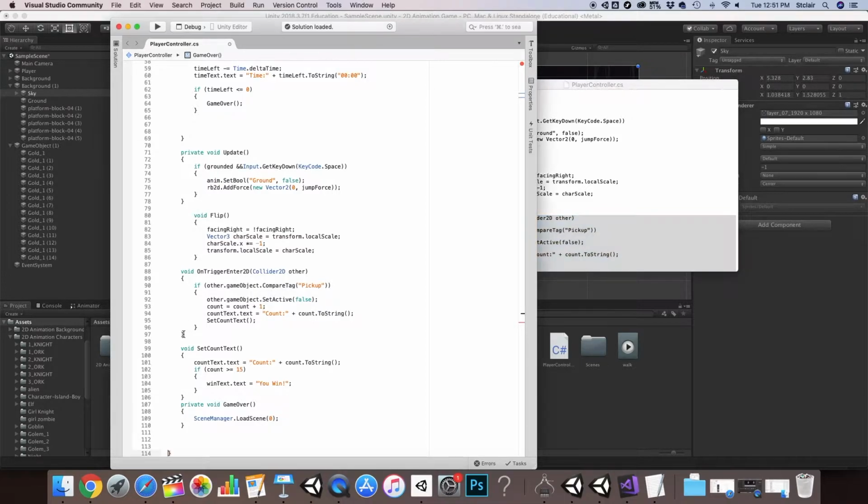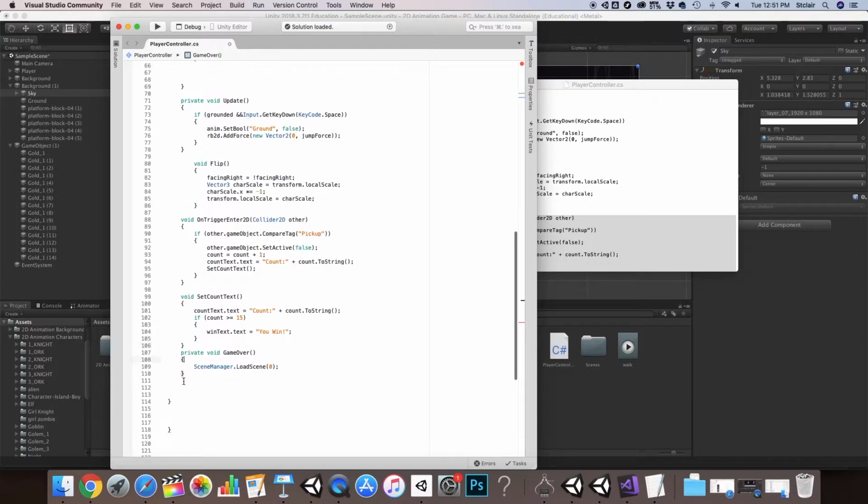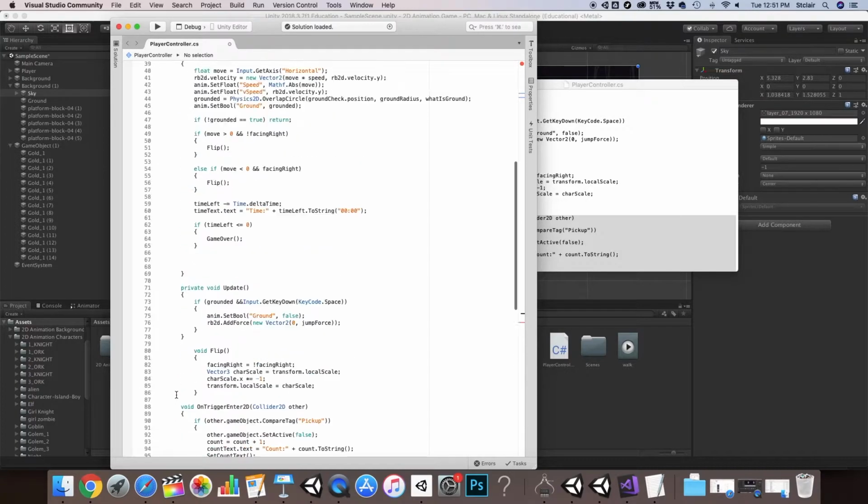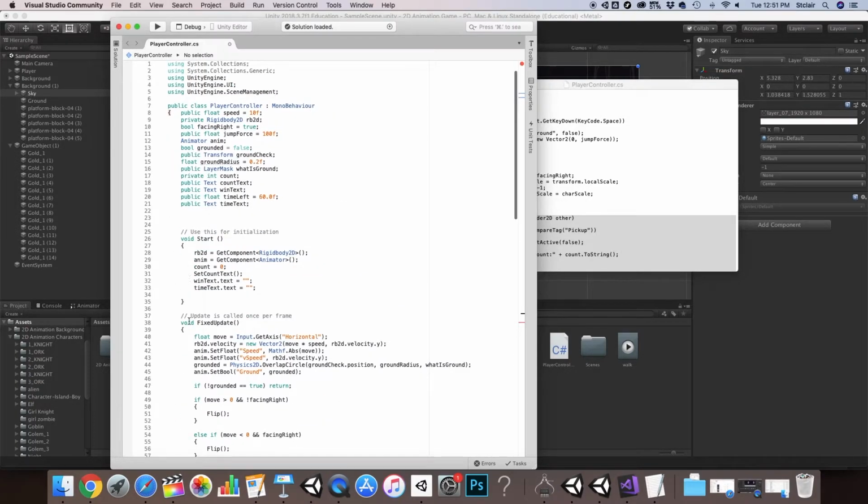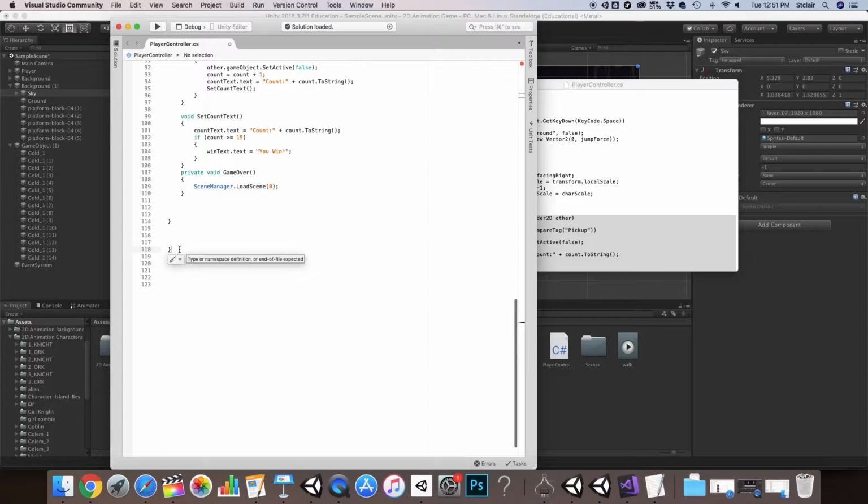So I'm just going to check my brackets to make sure they're good. So that one matches, that one matches. So you'll notice how it highlights whenever I put there down here, those brackets, and then that bracket right there, if I scroll all the way up, matches that one. So I have one extra bracket here. So I'm going to delete this one, and let's hit play.